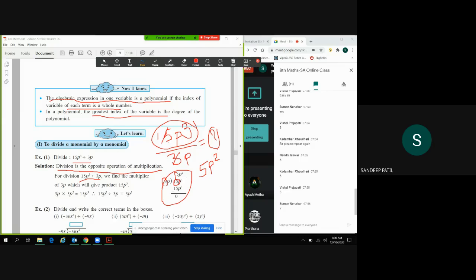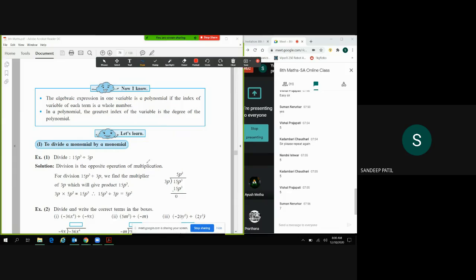Hopefully you are following. If you have any question, or if I have to repeat, I can repeat it again. You can just write in the chat box. सो ये 5p square answer कैसे आया? Just division, 15p cube divided by 3p. यहाँ क्या किया जाता है जनरली, ये 15p cube है और यहाँ नीचे 3p है. जो भी constant terms हैं, 15 और 3, right? So 15 divided by 3 becomes 5. So we will do this one by one. Okay, and then what is remaining, p cube divided by p, so that is p square.